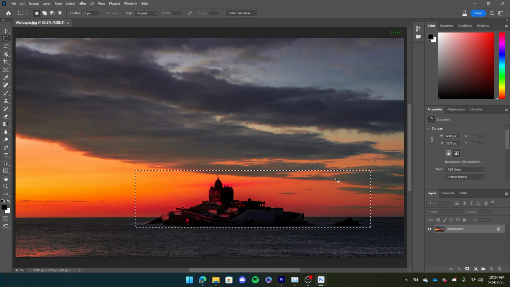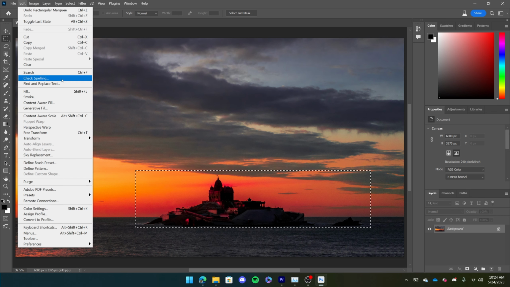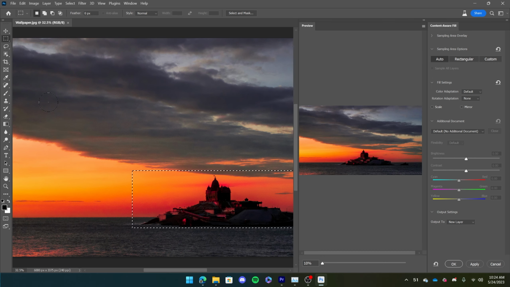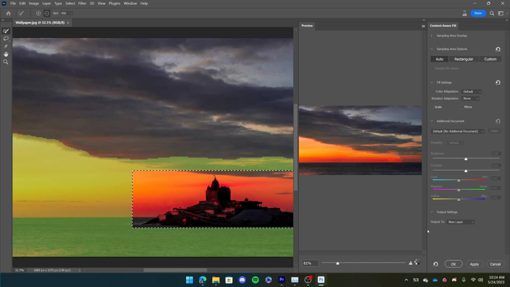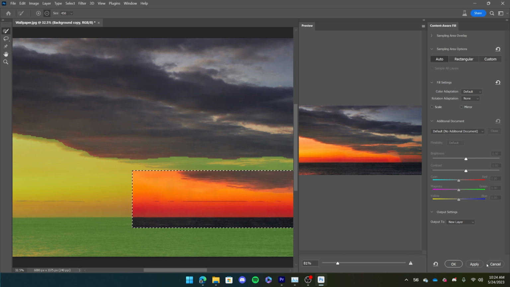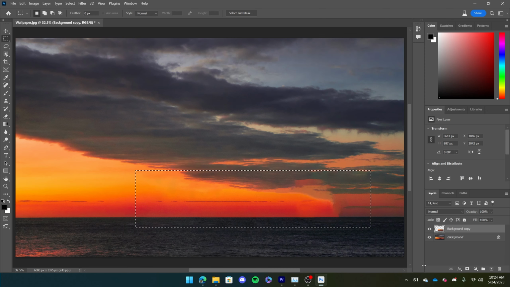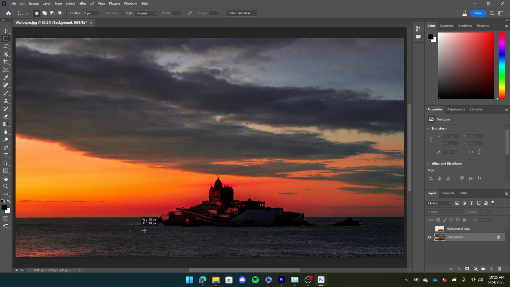Something else that you might want to try with generative fill is subject removal. So normally you would use content aware fill and then just hit apply and use that and then do minor tweaks from there. You can see the results here are not that great since the clouds don't blend as well, but you can try the same with the generative fill and you'll get much better results now.